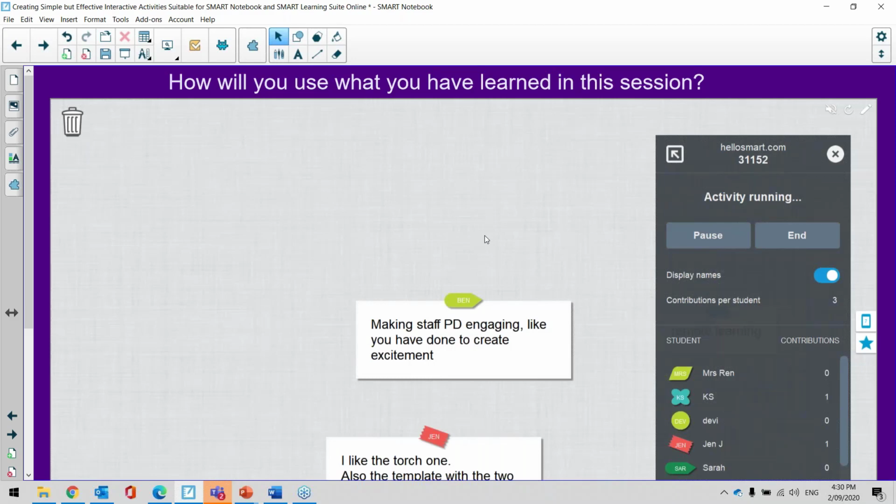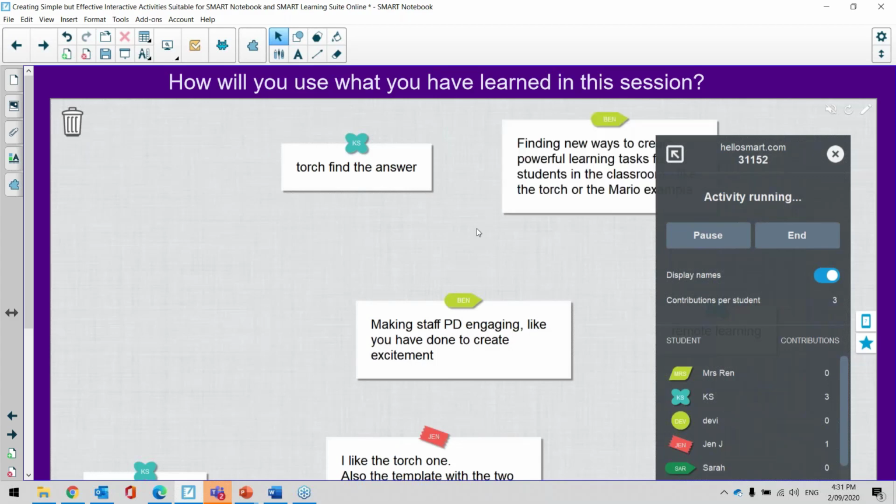Oh, thank you, Ben. I completely and utterly agree. The torch one, awesome. It also works really well as a magnifying glass. You don't have to have a black background, you could have any color background you like. Just make sure that your answers are the same color as the background and your questions are different colors. Then you can use a picture of a magnifying glass, and it looks like it's revealing it, which is very clever.